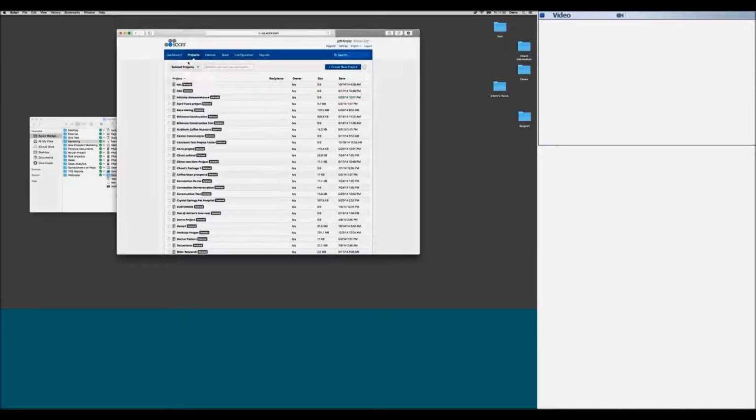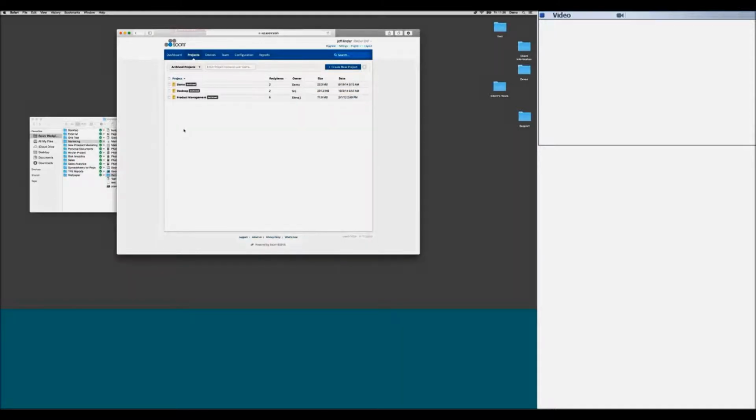Archive projects, actually, sorry, let me just, before I go on to that, with deleted projects or deleted files, once you delete them, it will free up that storage allocation, that storage quota. So it comes out of Soonr's quota, if you will. So if you've got 10 gigabytes quota, you delete a project that's 2 gigabytes, that'll free up that 2 gigabytes for you. If you then undelete it within the 6 months, obviously it'll take that quota back out. But just to be aware that we don't keep that quota when it's deleted.